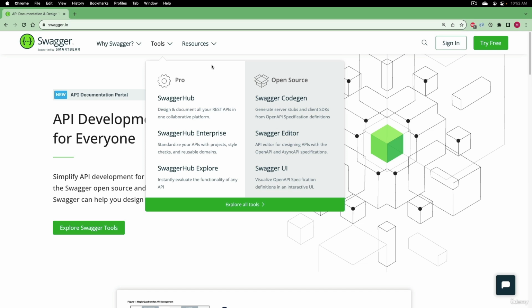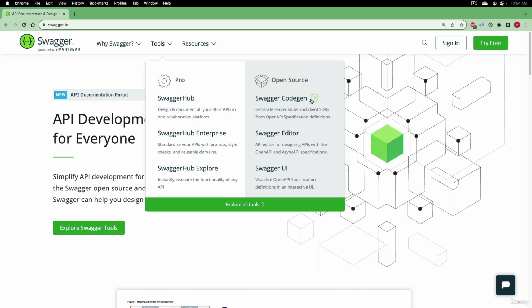Whereas under the open source category, we have a set of tools which can be used by organizations and developers without paying any money. By the time SmartBear acquired Swagger, the Swagger core team had developed a good number of tools. All those tools were already open sourced. So the same tools we can see under the open source category right now as well, which means the SmartBear company didn't try to disturb the open source tools. They let them stay open source even after acquiring the Swagger core team. Instead, whatever new tools they have developed, they try to commercialize by putting them under the Pro category. So let's try to understand each of these tools on a high level.